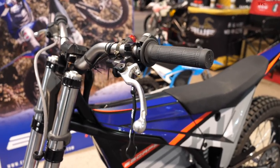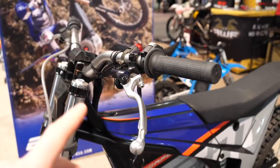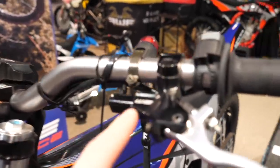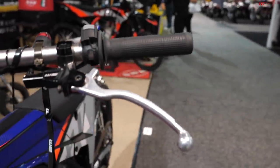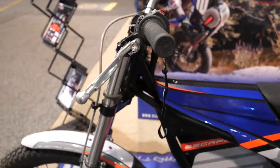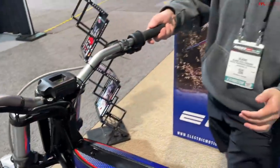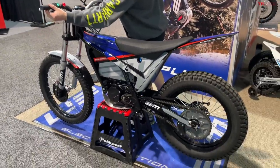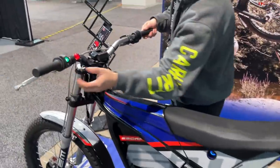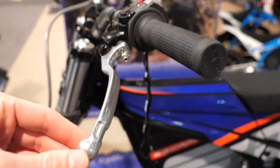Here's what I think is the most interesting and unique part of this bike — it actually has a left lever, which you don't see on too many electric bikes, and it does two different things. There's a module here, and if you unhook the wire and flip it around you can change what the lever does. One mode has it act as a clutch lever — pull it in and it cuts power to the engine so you can modulate power like a traditional gas bike. Switch the wire around and you can use it as a regen brake, so pulling it activates the rear brake and puts power back into the battery, just like a Tesla.